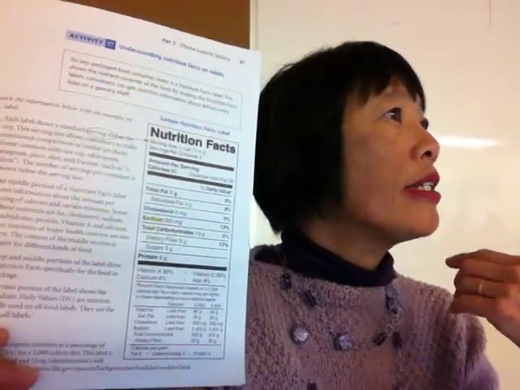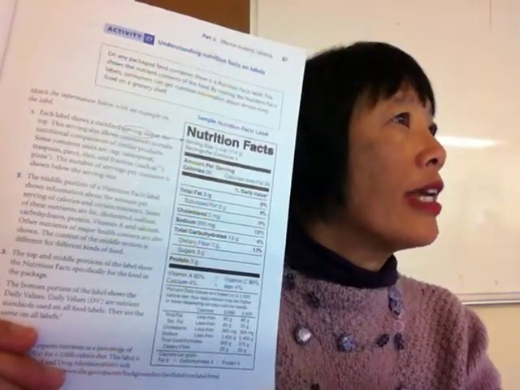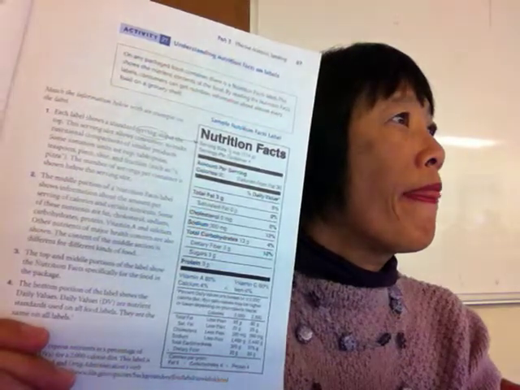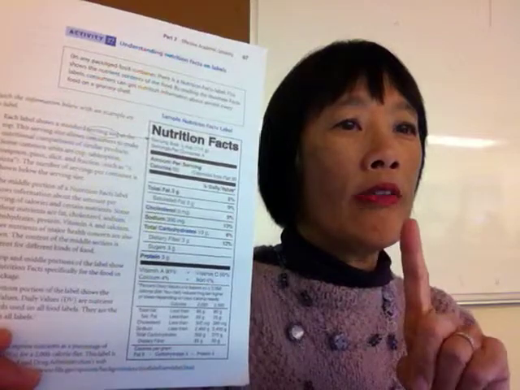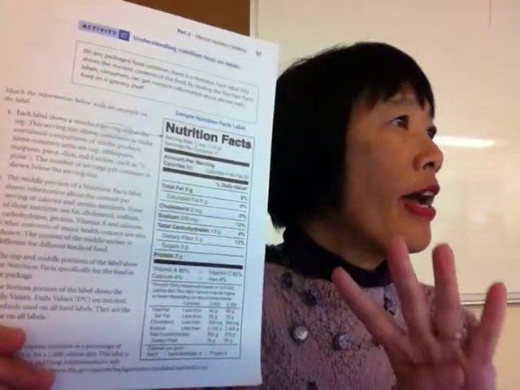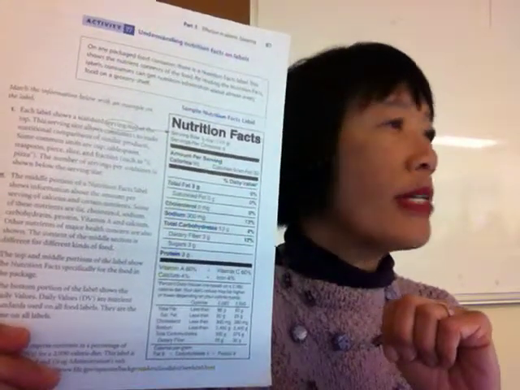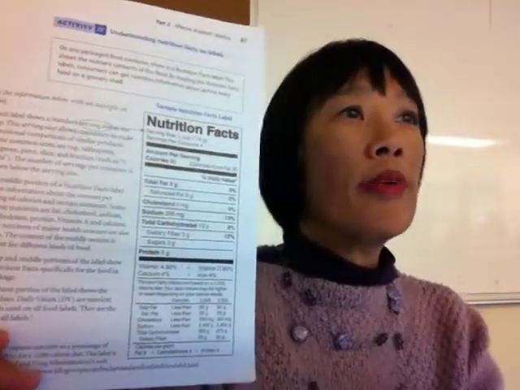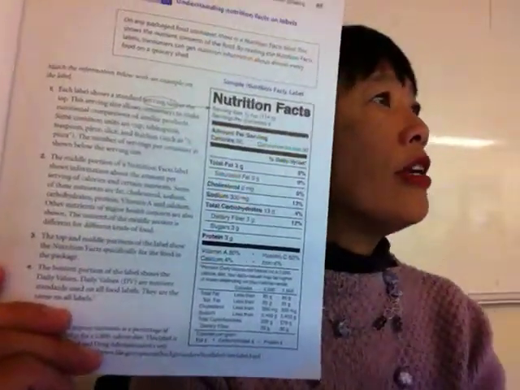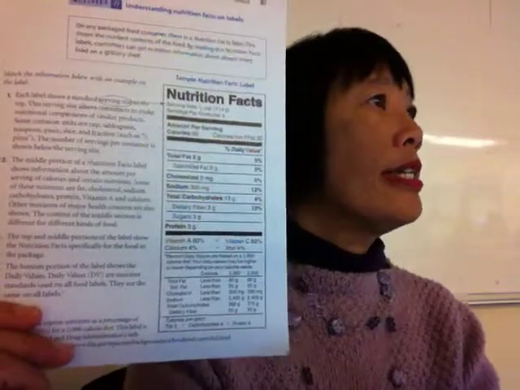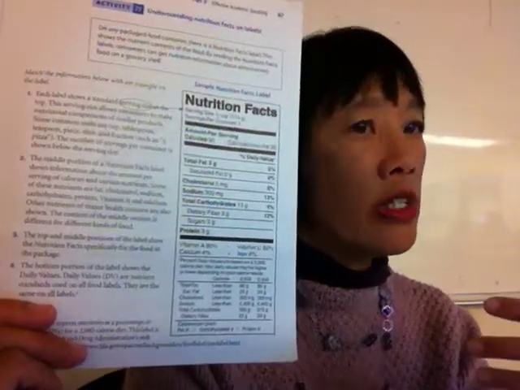Now, suppose you eat 4 servings. Then how much fat are you getting? If you're eating 4 servings of this instead of 1 serving, how much total fat will you consume? 12 grams. So 12 grams is not going to be 5%. It's going to be 20%. So do you see what I'm saying? If you eat more than 1 serving, then you have to multiply it so that you get an idea of how much fat you're consuming compared to how much you should consume.